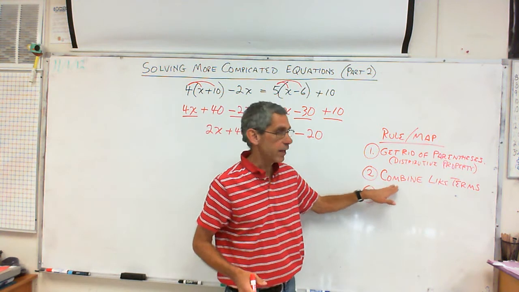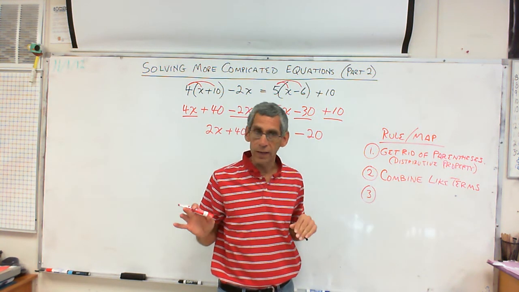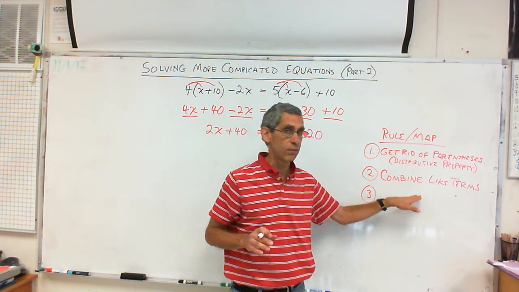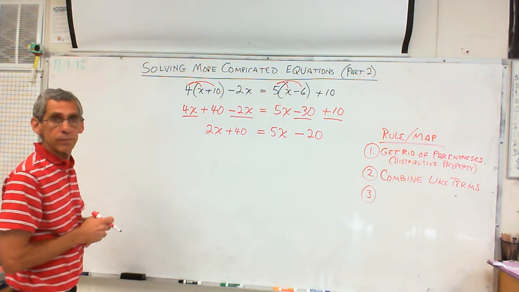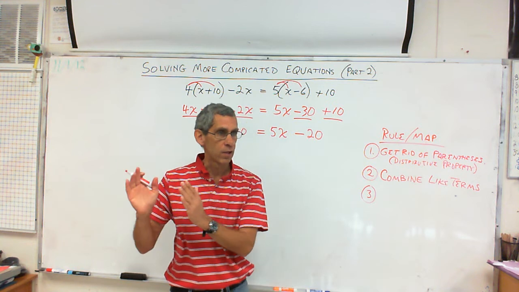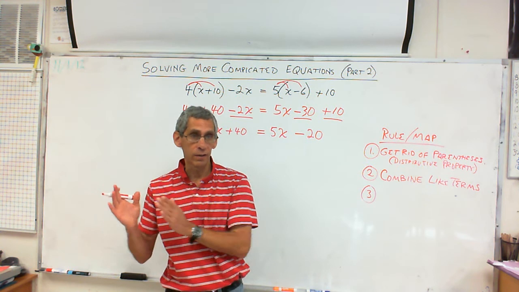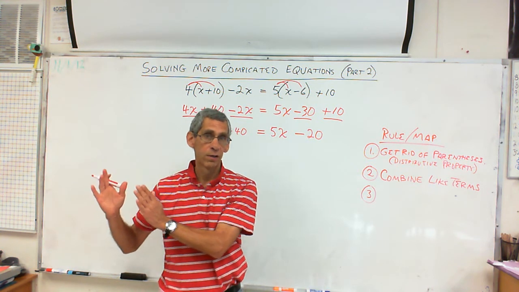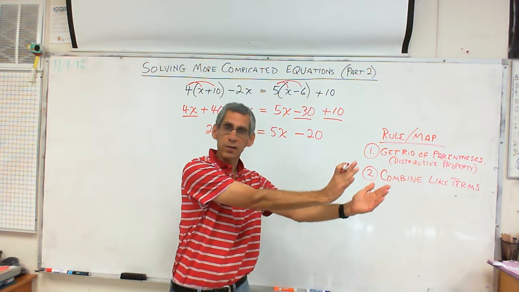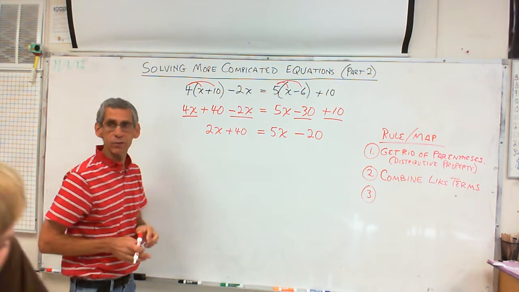Now, do you need me to say first the left side and then the right side? No. Do you guys know that? Does that make sense already? Or do I need to write that? If you need it, feel free to write that: first left side, and then right side. It doesn't really matter, but in general, I like people to go from left to right when they're solving a problem. Because if they start in the middle, and then they go over here, and then here, they tend to forget something. So if you just keep going from one direction all the way over to the other, it works. So now, what's the next thing I would do?